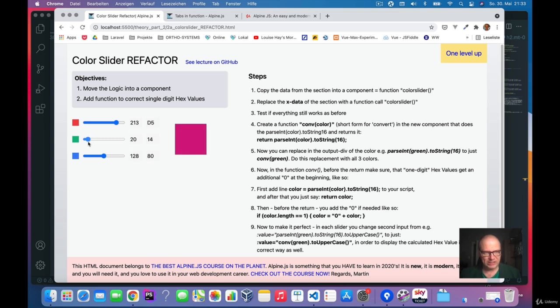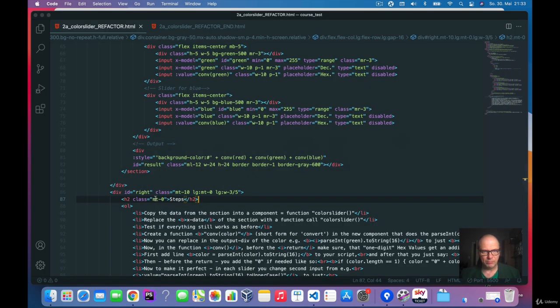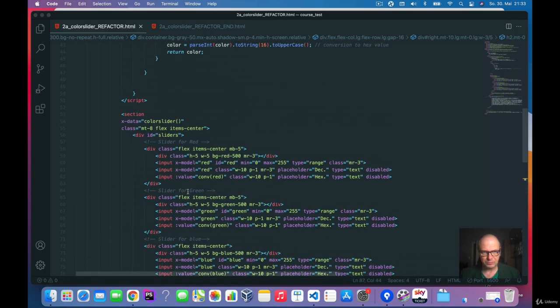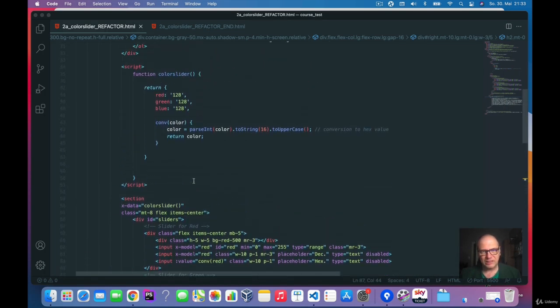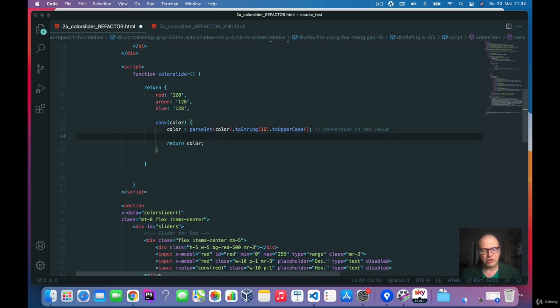Okay, now let's just fix this error here with the 1-digit hex values. So let's go back to our method up here. And here, before we return the hex color, we want to check if the color that is calculated here has only 1 digit, and if it has only 1 digit, we just glue a 0 in front of it.